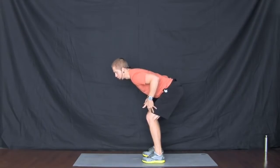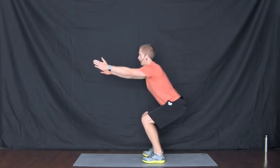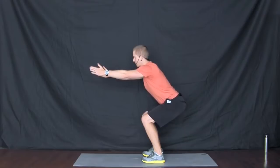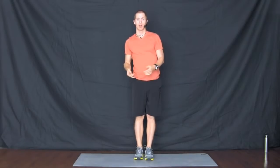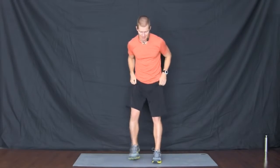Legs are barely even bent, just chest is coming forward. We're here. Try it with me. Take a breath in. Sit a little bit lower. Hang out there. Knees are bent. Here's our move. Pulse. One, two, three. Staying low, we're going to jump our feet out wide. One, two, three. Good. Stand on up. Shake your legs out. Three narrow, three wide. Three narrow, three wide. We're here for 60 seconds.